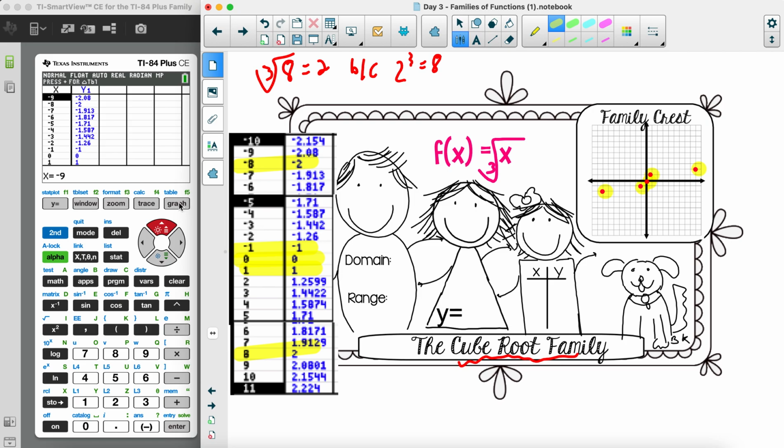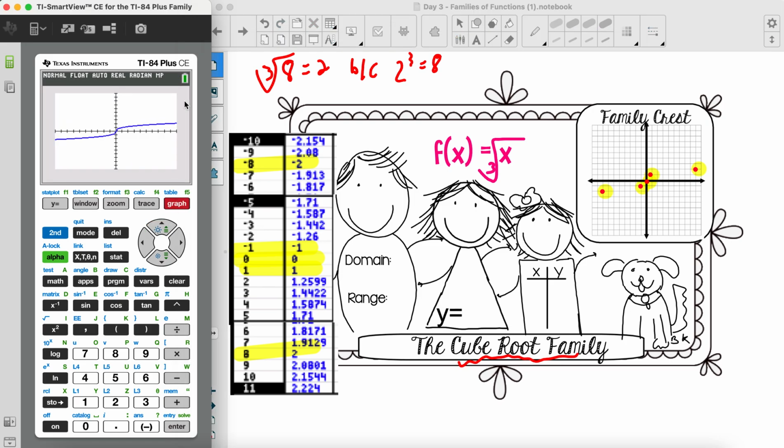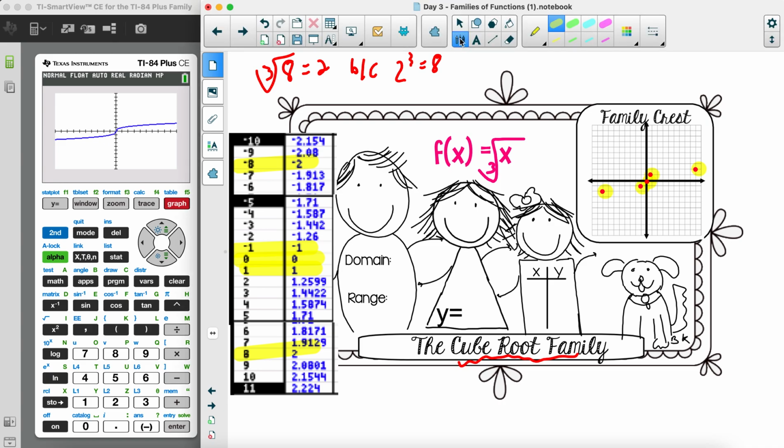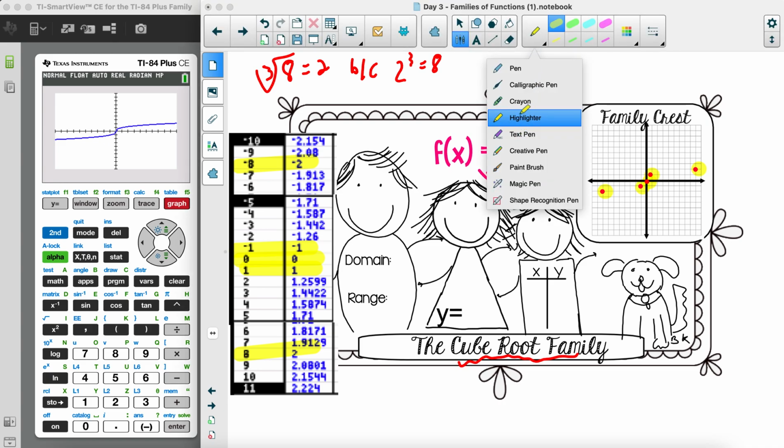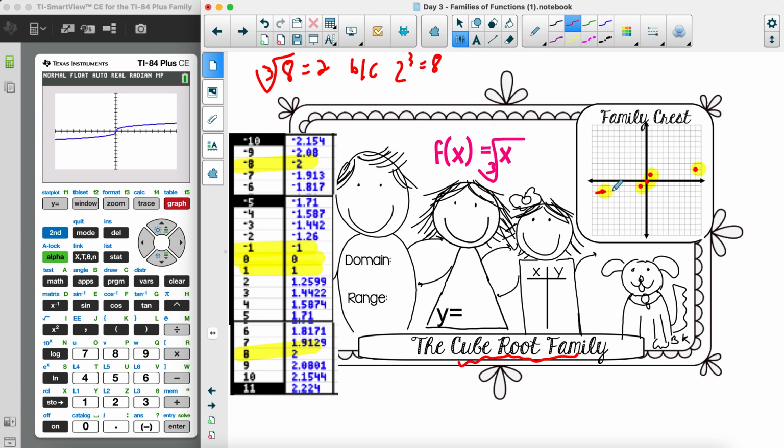When I connect the dots, I look at my graph. It's that curviness that's going on, so you want to be aware of the curviness. I will put the posters on the board for you, so you'll have them as a visual, right? So I'm going to connect these dots as curvy as I can, right? And I'm going to put my arrows. And again, for this, my domain is still -infinity to +infinity, and we have to agree that this is going to go up and up and up. It's growing up slower than our cubic function, but it's definitely going to keep going up.